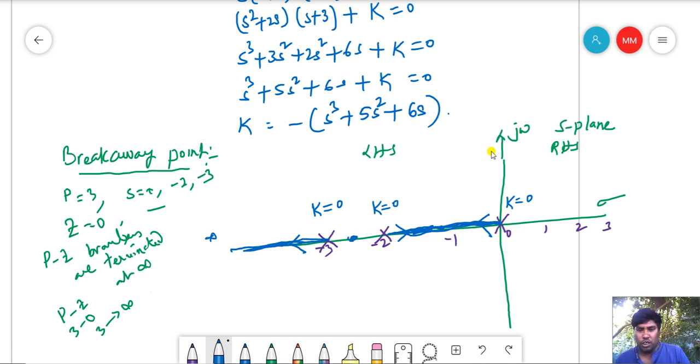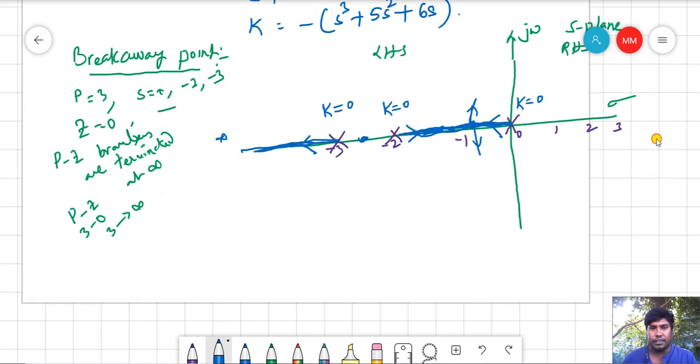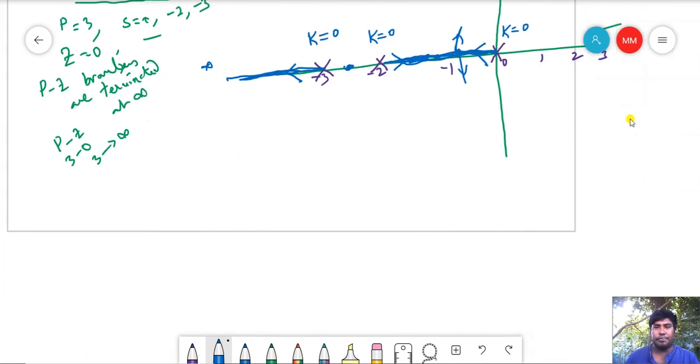Okay, so the root locus always starts here in the opposite direction. At a certain point they will split. Okay, like this. Suppose it is going like this, and it is coming like this. So maybe for example this is the breakaway point, we need to find that one, right? Let us see. Now finding the breakaway point.